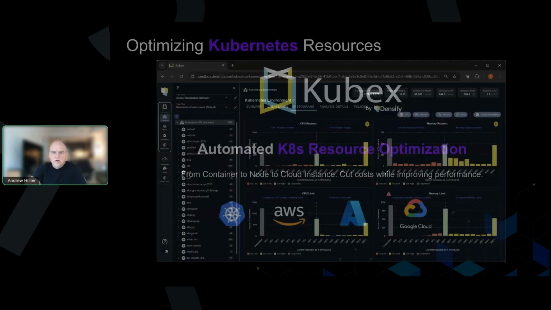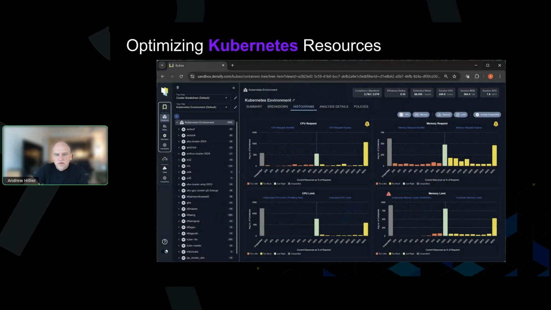So if you were to go into our product, one of the screens you can see if you navigate to it is an analysis of the Kubernetes resources. And again, I'm not going to explain how this happens or what analysis. There's machine learning underneath this that looks at all the patterns and figures out, is a container too big or too small from a CPU request, memory request, CPU limit, and memory limit perspective.